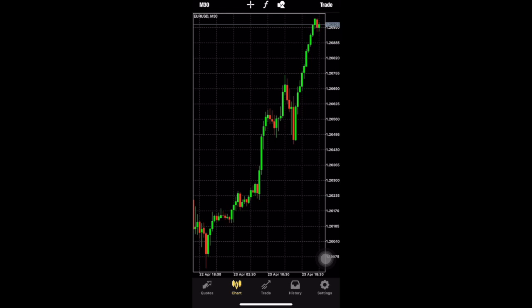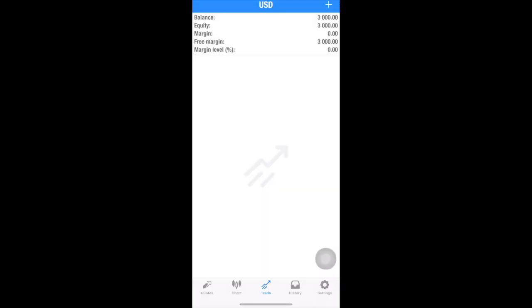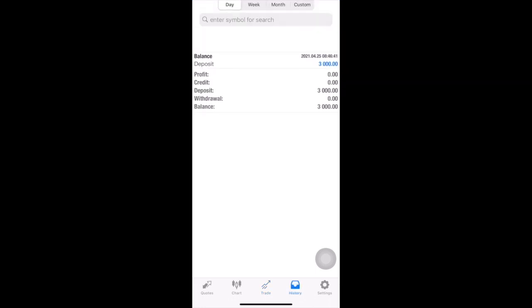Maybe just to show you the trade tab right there at the bottom of your screen. You see the trade tab. Click on it once and you would find the information here. It's your account balance, your margin level, and on the empty space you see right down here, it's where your open trades would be revealed. If there was any open trade, you would find it down here. Okay, so we can also look at the history tab where your past trades would be displayed also. Any trade you took in the past would be displayed right here.